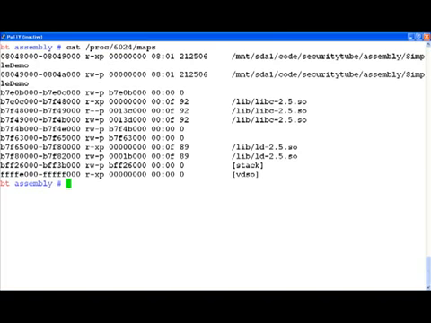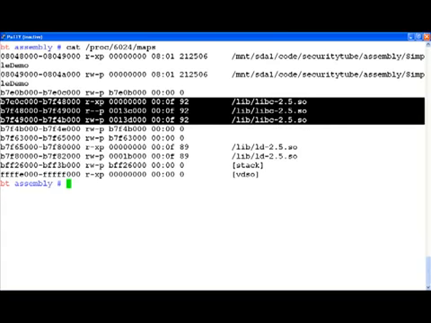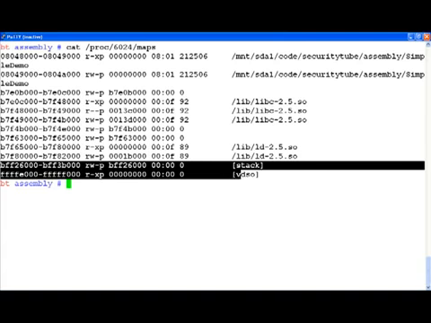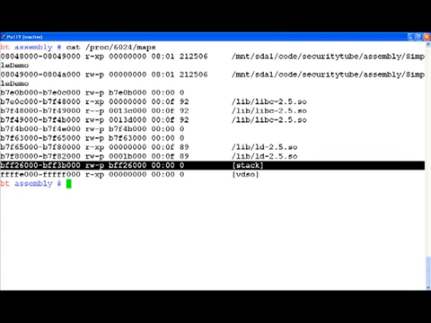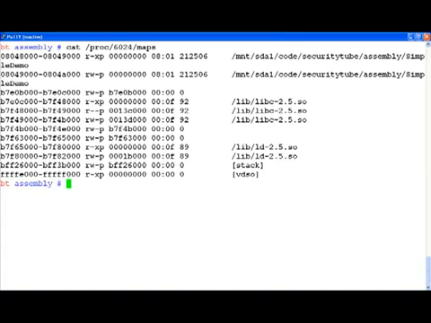Then after that, we have various other segments. Of importance is the libc library, which has been loaded in these segments. And then finally, we have the stack, which is loaded at the highest point in memory. One important thing here is these flags. What is important to us is the permissions these segments have. So basically R is read, X is execute, W is write. And this is how it is known which of these are readable, writable, or executable segments. So we can clearly see that this is the program code and it is an executable segment.